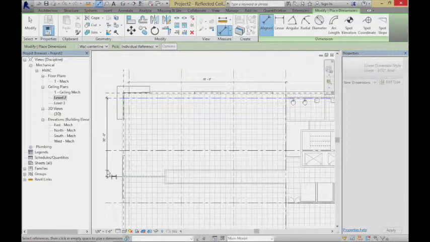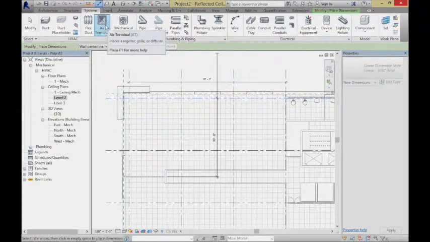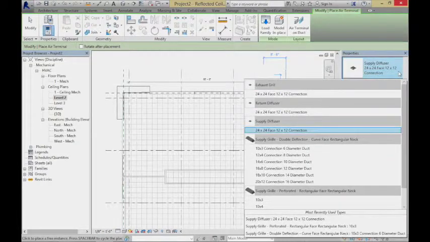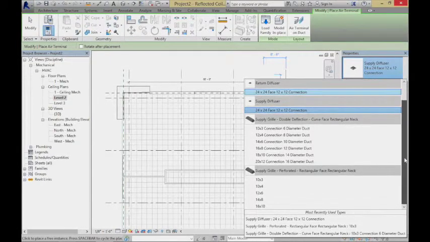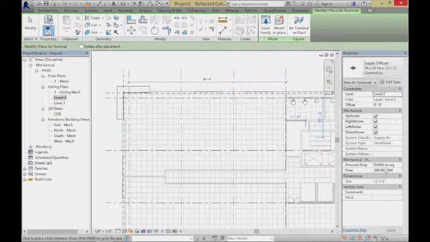Okay, so we're going to put some terminals in here. And we'll just do half the space for right now. Let's do the upper half of the building. On the Systems tab, I will choose Air Terminals. You see I have all sorts of connections in here. Let me try Supply Diffuser. Let's see if that actually works. Okay, they are rated at a certain capacity, like 500 cubic feet per minute. We can get different ones in different sizes.